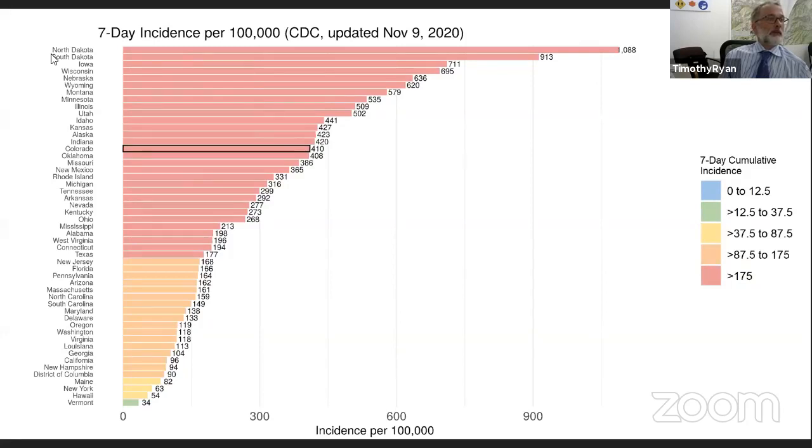North Dakota, South Dakota, Nebraska, Wyoming, Montana, Kansas, and Utah are all in very significant trouble, because in all of those states, with the exception of maybe one, they do not have a medical infrastructure to speak of. So Wyoming and North Dakota, South Dakota, Idaho, Montana, there aren't really medical facilities there. So when their case counts and hospitalizations get to the level they are, a lot of that overflow comes to neighboring states like Colorado and Utah. So our hospitals aren't just receiving patients from Colorado, they're receiving patients from all of our neighboring states.